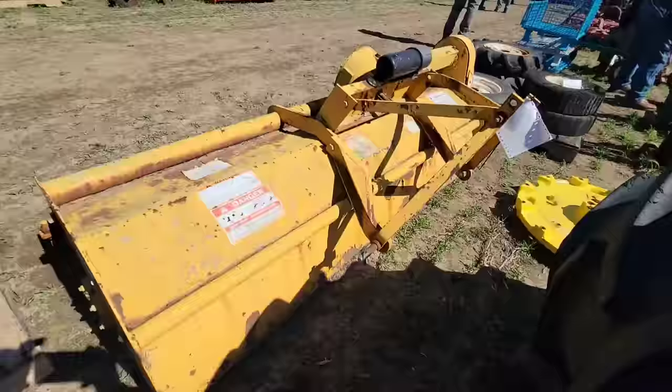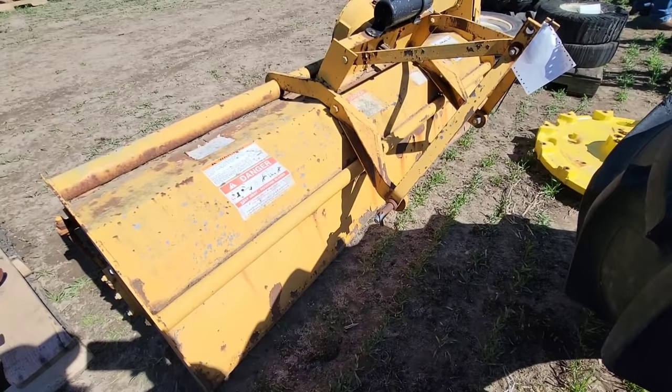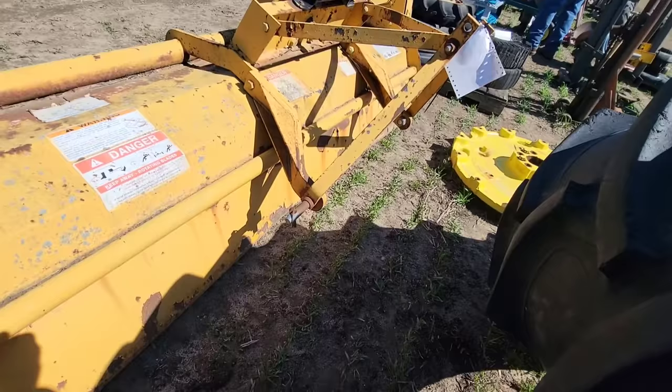$180 got the little one for 50, and the big one was kind of seized up, due for new bearings, but I wouldn't have bought that for 180, but I'll try one, a little one for 50. We'll see. It was a little safer.